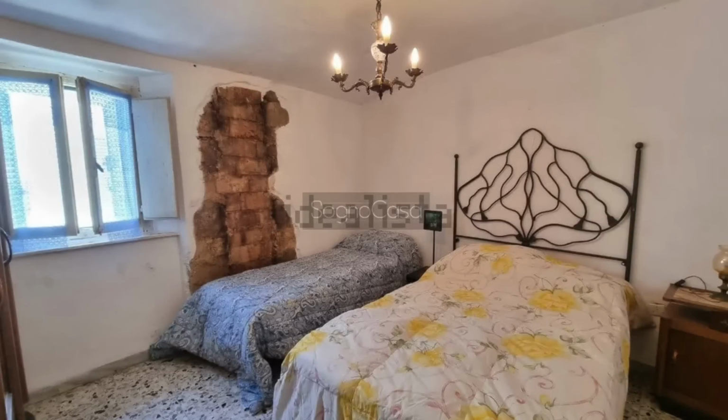So we have the ground floor with the kitchen and living room, and then this bedroom is on the first floor. Pretty ample size because that's a queen bed and a twin, so you could easily fit a king. Now, the wall is something I get comments on a lot of times. People say, well, if it's all stone, I would take off all the plaster and have exposed stone. Just realize that is a very expensive and time-consuming thing to do.